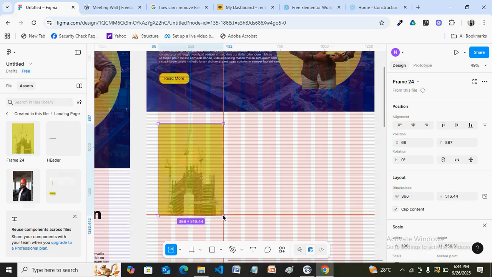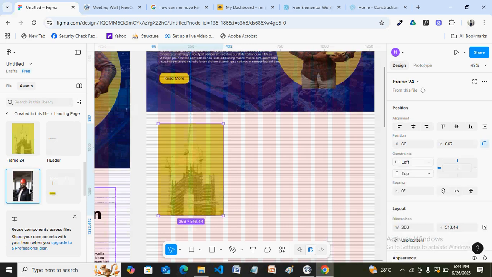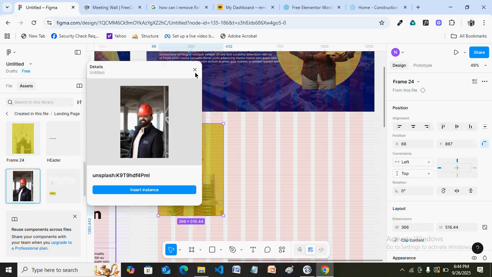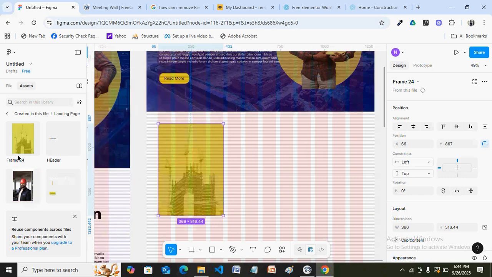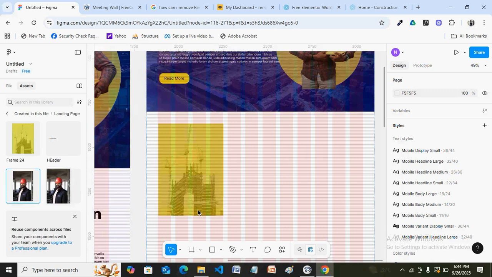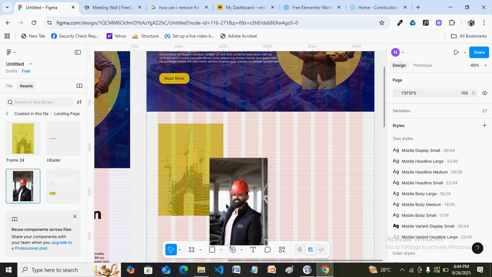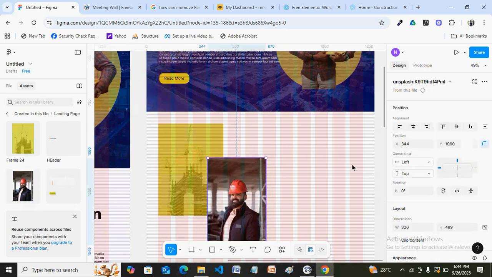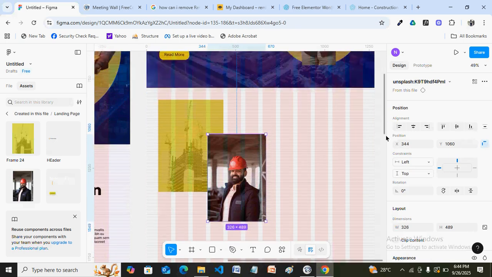I'll scale it to occupy maybe 4, because we are still bringing this one inside. And bring this one also here, scale this one also.